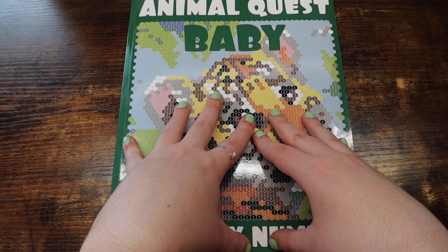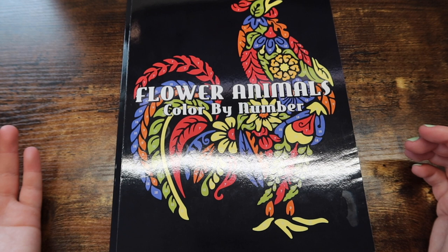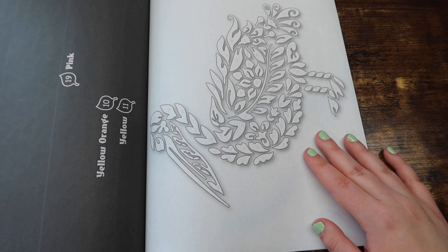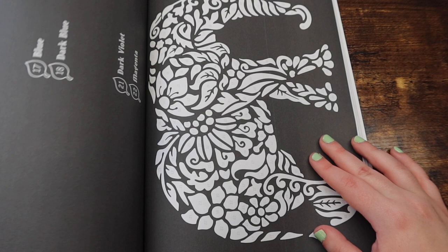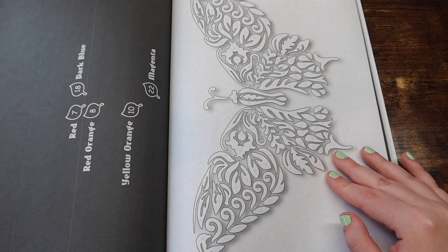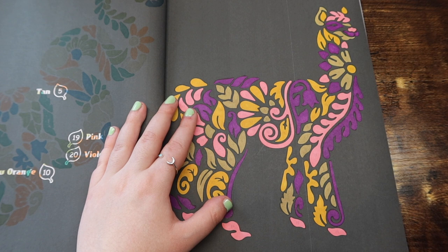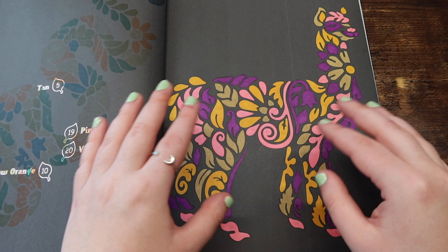Last but not least, I have this kind of style of color by number by Sun Life Drawing. In my opinion, it's very similar to just normal color by numbers — it's not stained glass and it's definitely not pixel. But it's a really simple color by number. These pictures take me like half an hour max usually and they do not involve many colors on the page. It's super fun — you get half in the black background and half in the white background. Let me show you a picture I have completed. Look how pretty it turns out. And even with these color by numbers, if you wanted to just take a page and do it in your own colors, you totally could.